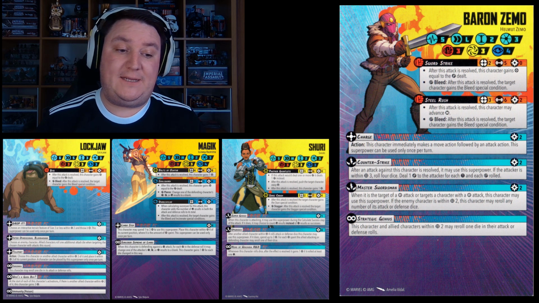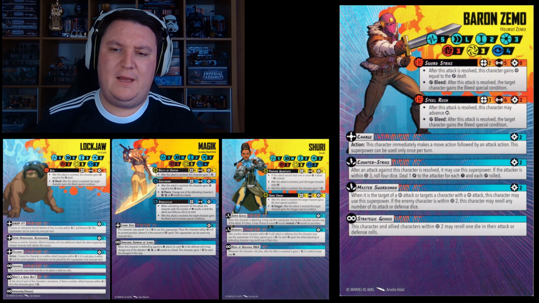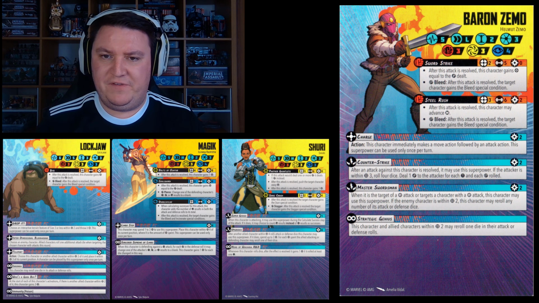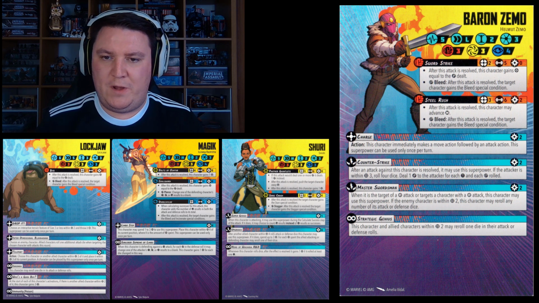Yeah, and 4 Mystic as well. 4 Mystic defense, which doesn't go amiss nowadays. It's becoming more and more valuable. Yeah, and a lot of movement as well. Obviously, he's got a charge. He's a long mover, but also then the medium advance off the back of his steel rush as well.